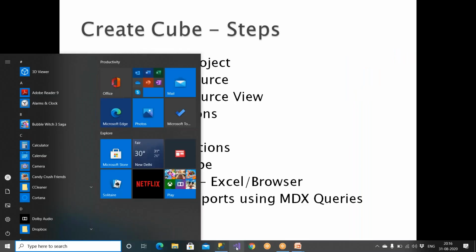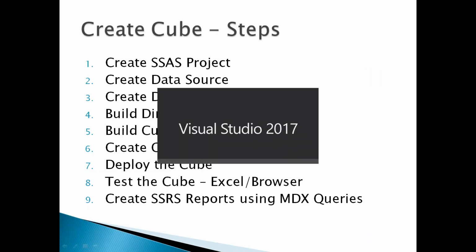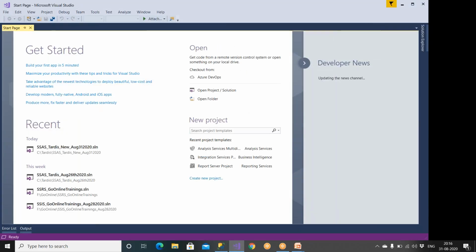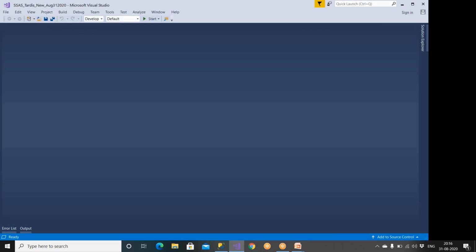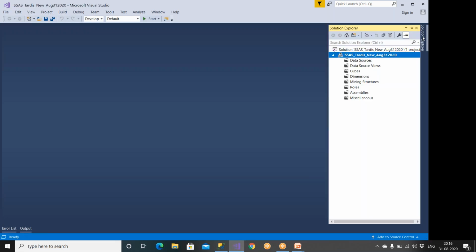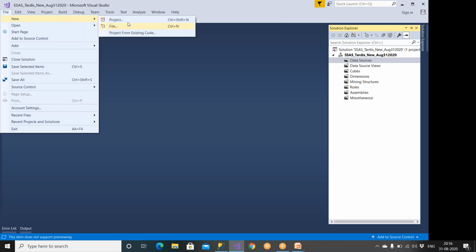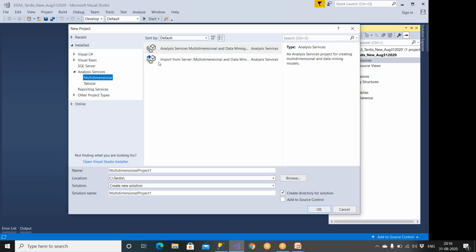Now let me open the existing project. Let me reopen this. SSAS TARDIS new, click on this. Okay. Now you need to go to Solution Explorer. Now right click on the data source. Still it is not working, guys. What is the issue now? Let me create a new project. It irritates, this technology.